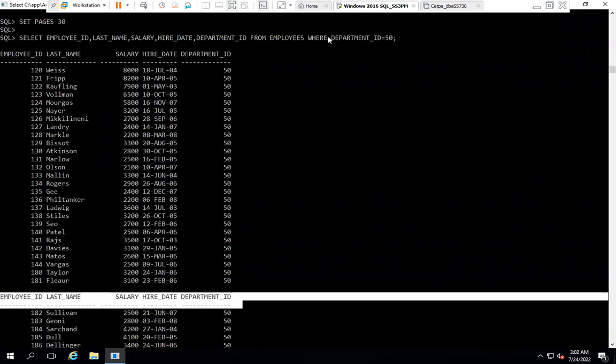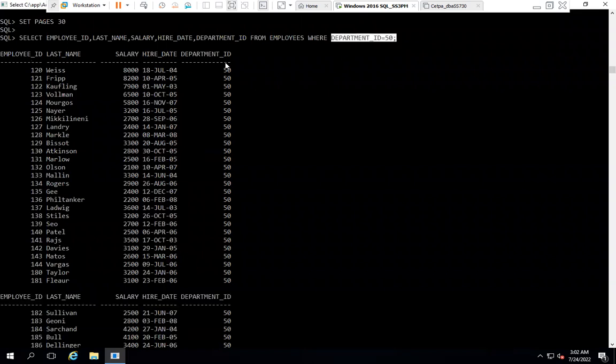Now see, I have given where department ID equal to 50, and all records are coming from department ID 50 from the employees table. Now you have one more condition: you want employees from department ID 50, but at the same time you also want the salary to be greater than 5,000.